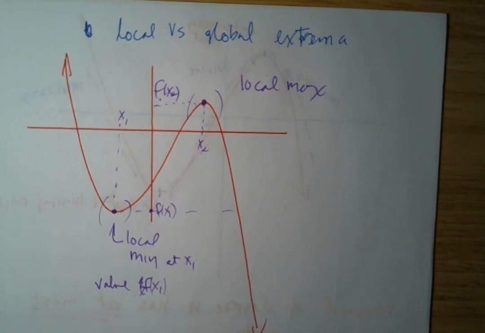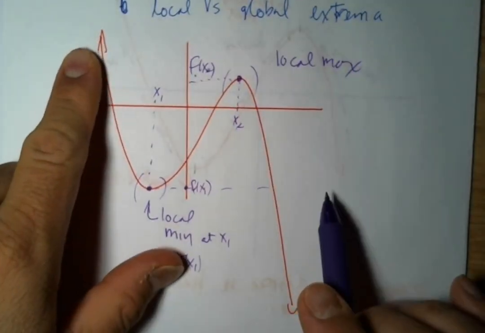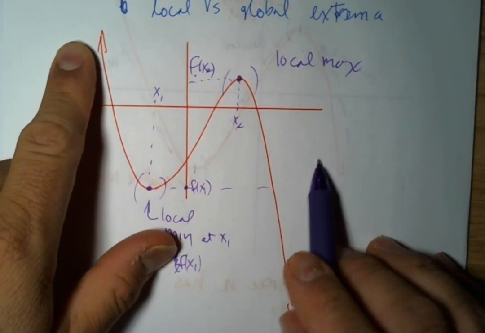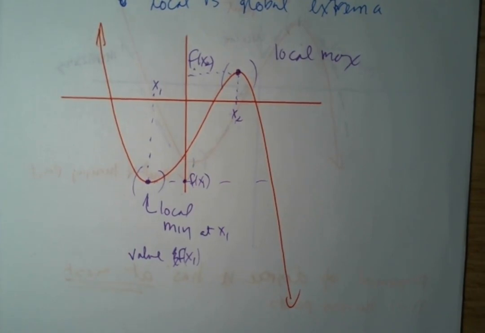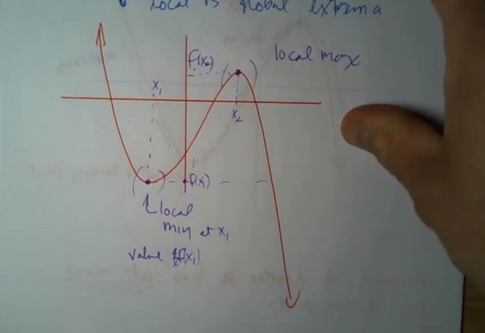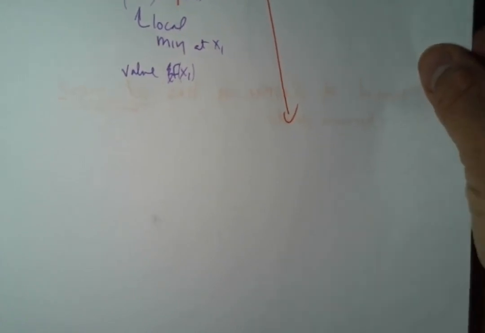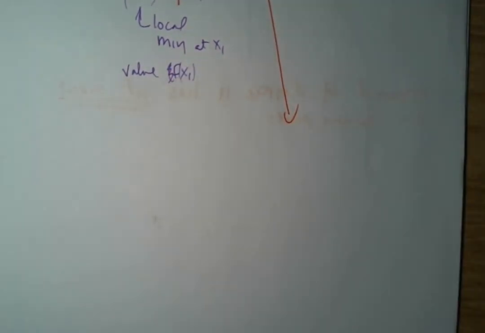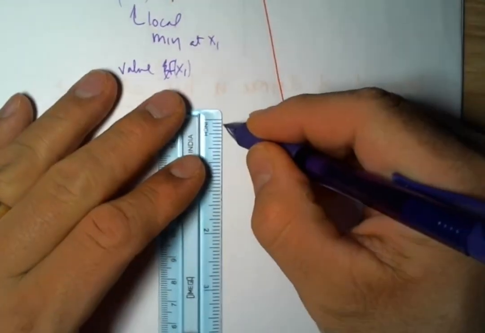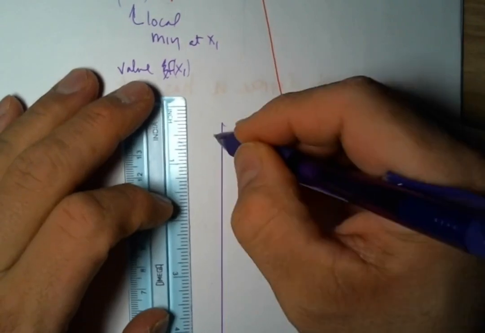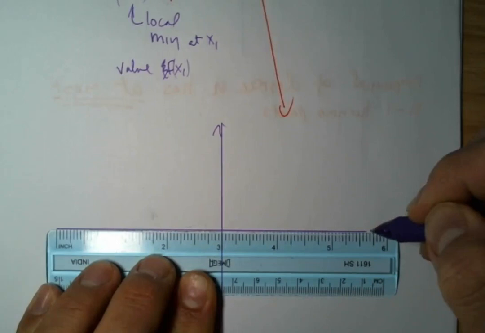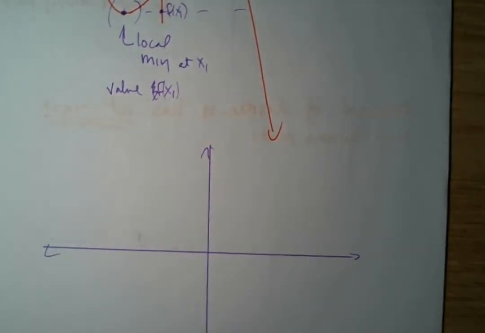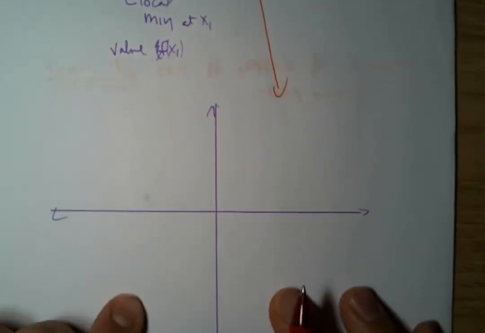Okay, now in general, odd degree polynomials don't have a global maximum because of the end behavior. But our even powered ones do have a global extremum. That really depends on whether it has a positive coefficient or a negative coefficient, whether I have a global max or min. So let's take a look at the case where we have an even power and the coefficient is some positive number.